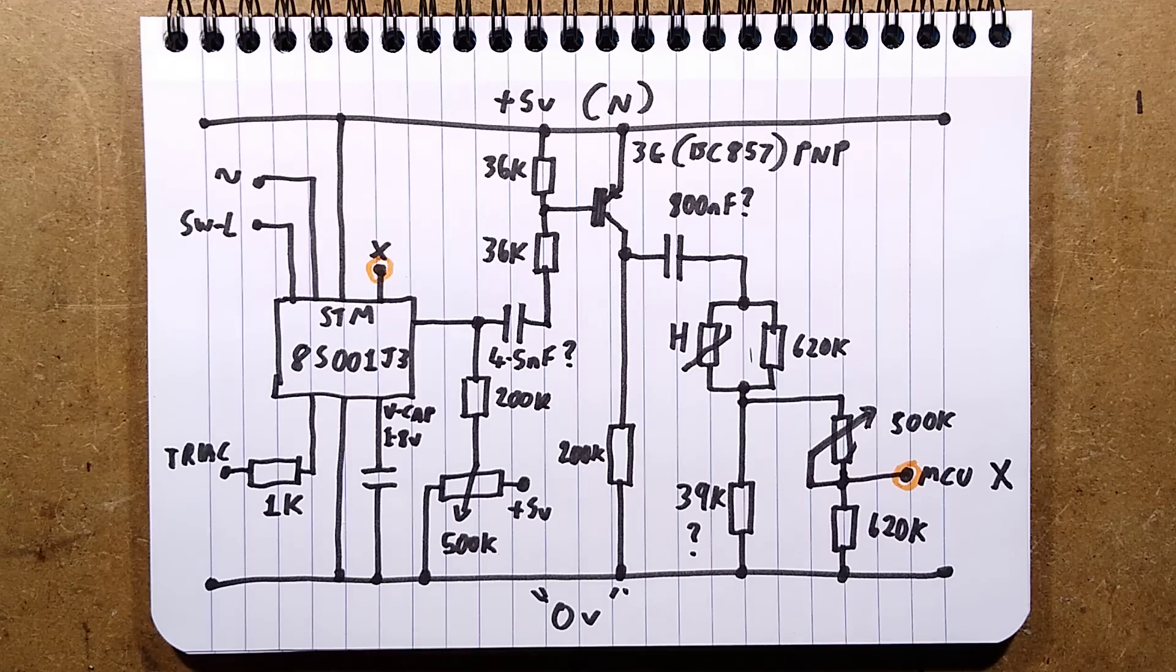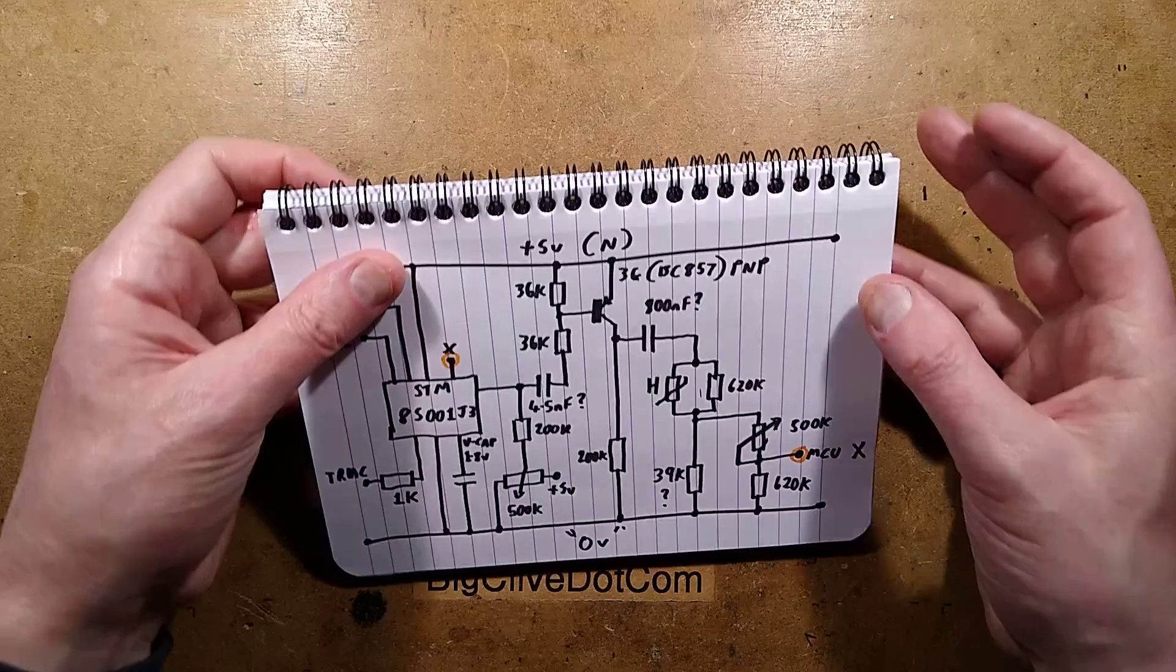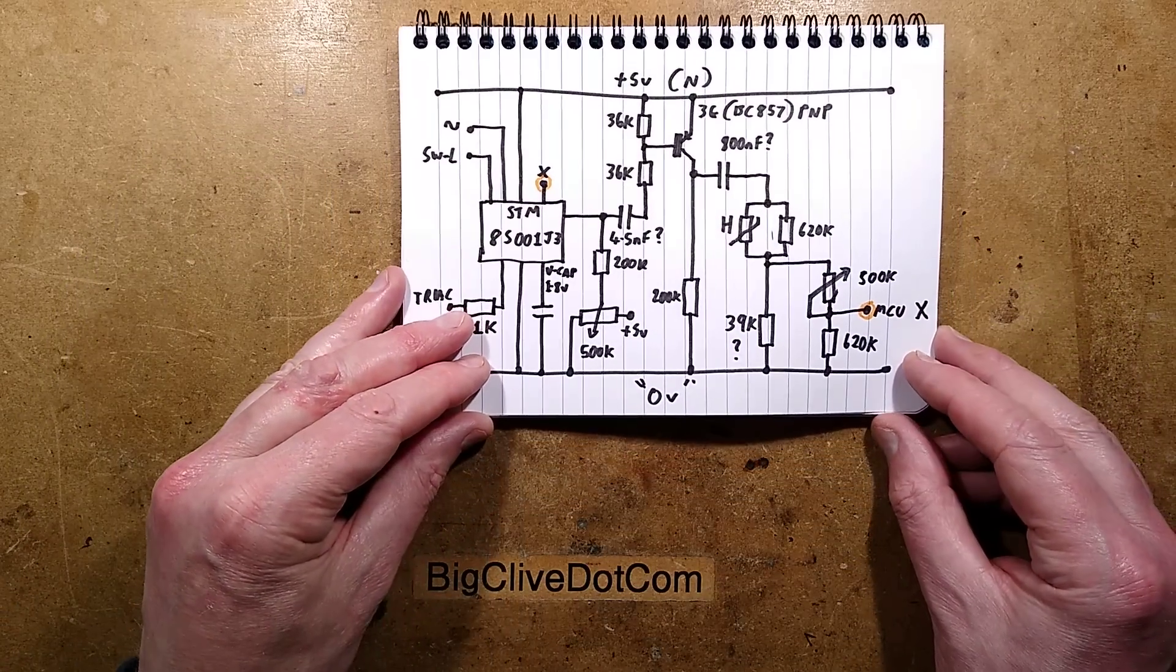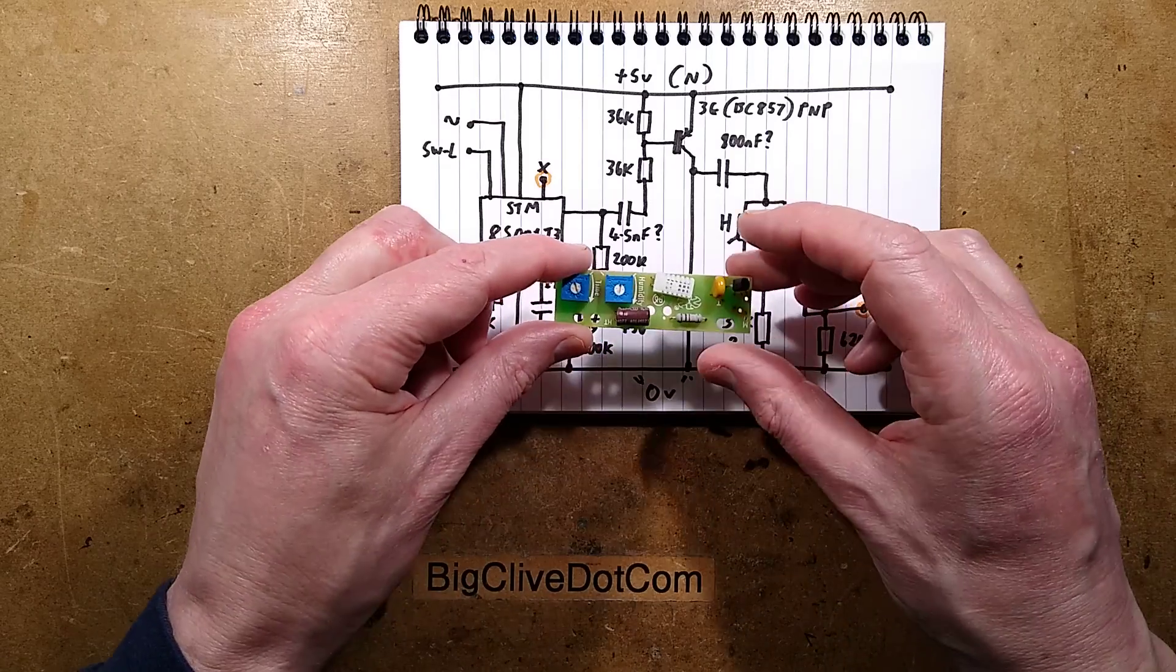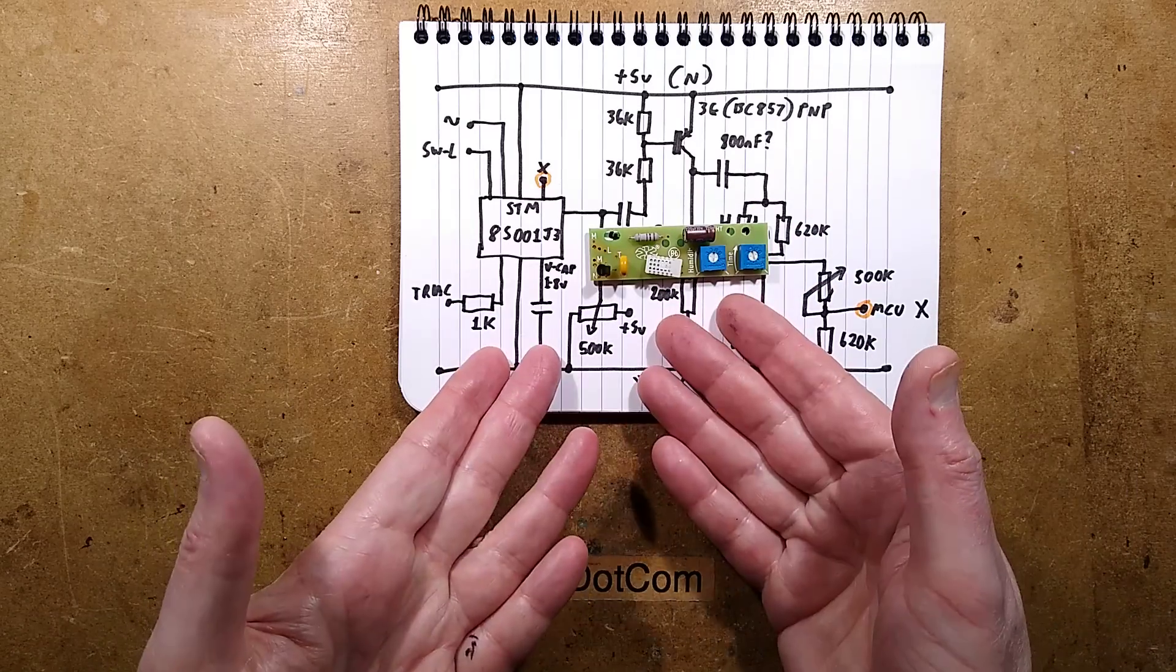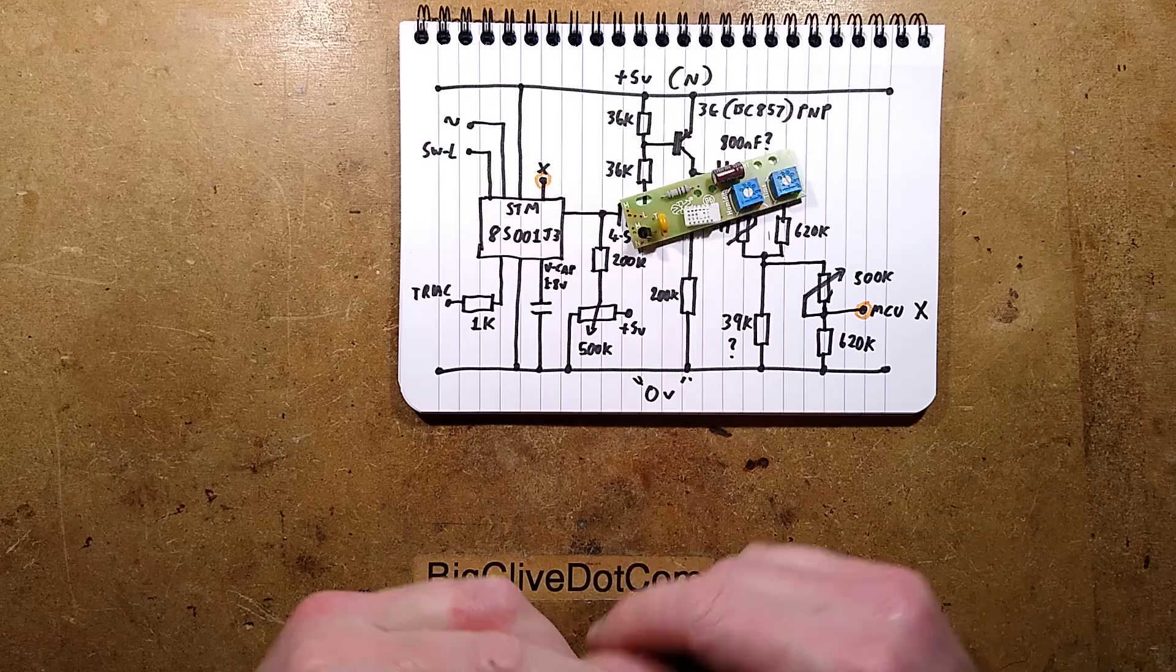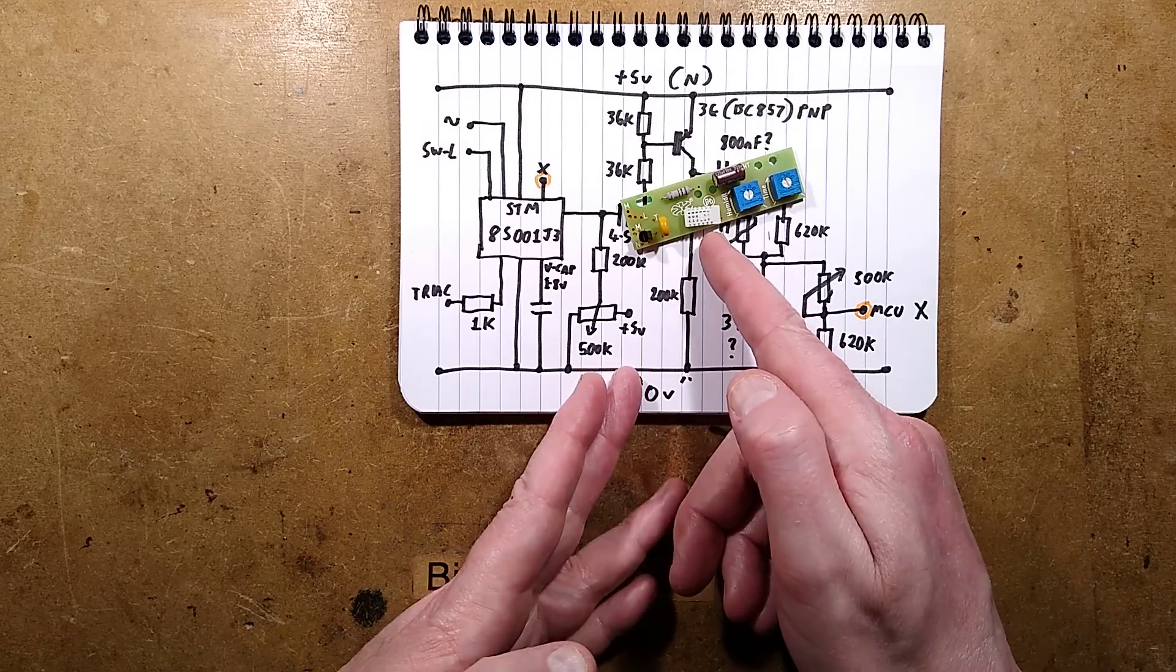Maybe I shouldn't have drunk so much wine before making this video, but you know what? It made it so much easier and more fun in the process. But that is it. It's an interesting little circuit board. I could replace that with a 39K resistor, and it may work again, but it doesn't really matter, because the only reason I bought it was to take the thing apart, so we could take a look at the circuit board inside it, and we could reverse engineer it, and see how they'd actually measured the humidity.